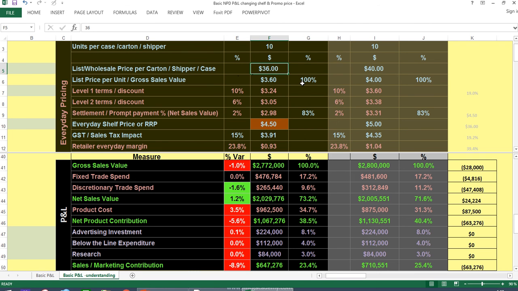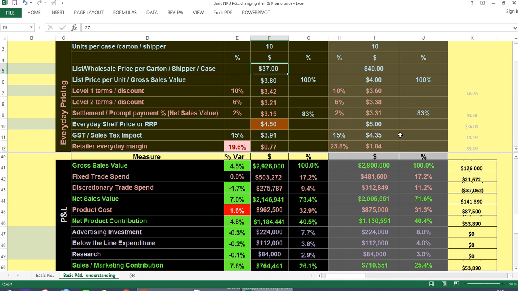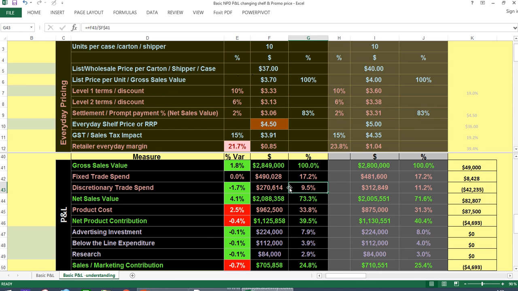So let's have a discussion. You might say, well, how about $38? Can you work at 19.6? And you might end up in a negotiation and end up at 37. And you might say, well, you have a higher gross sales, you're making a bit more in net sales, your profitability is marginally down, but overall you're not in very bad shape if this is the condition to get your products ranged with this retailer.